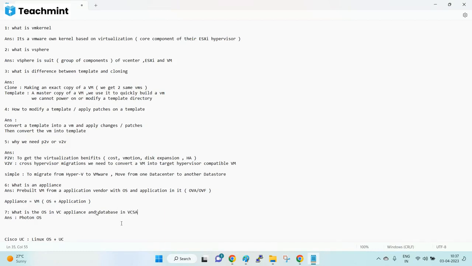The vCenter appliance is called VCSA also. Nowadays, only appliances are available, no Windows-based vCenters. What is VCSA? What is the OS in VCSA? It's Photon OS. And what is the database?